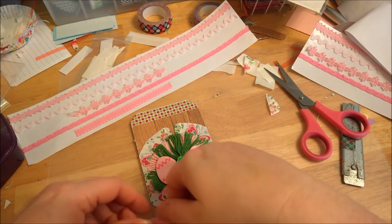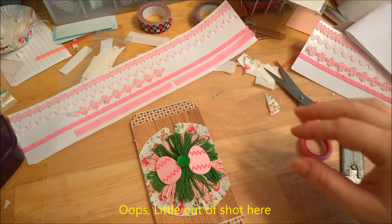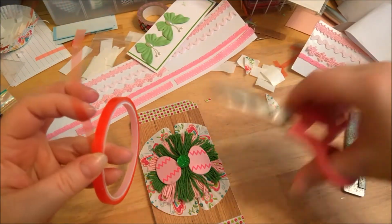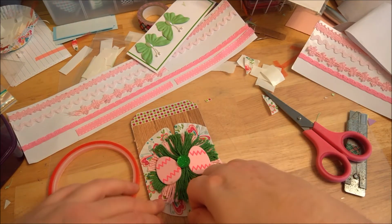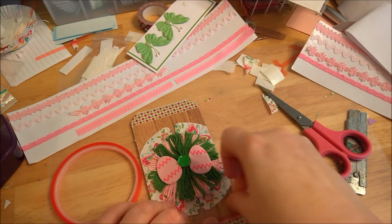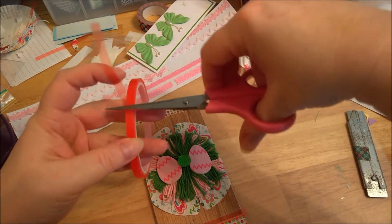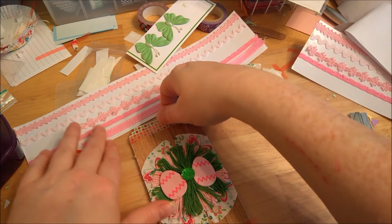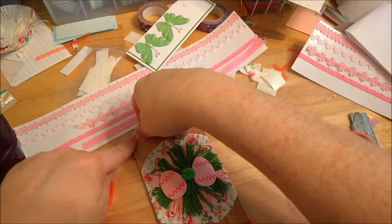So I'm gonna lay this again. I'm gonna put some red line tape down. I just want to make sure it stays, you know. I don't want it to come up at all. I don't know if I want to do pink. I don't think I have any green though, so if I can get it to lay down.